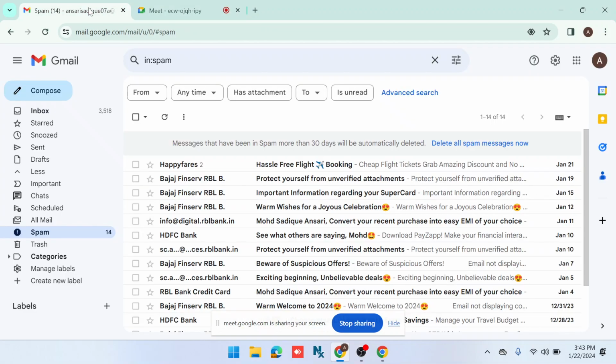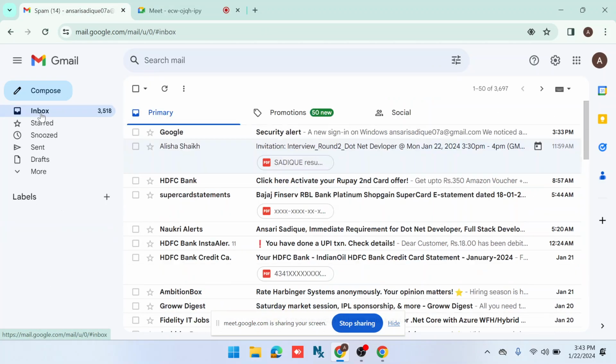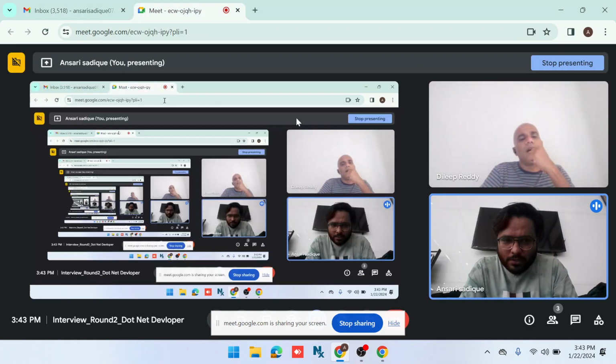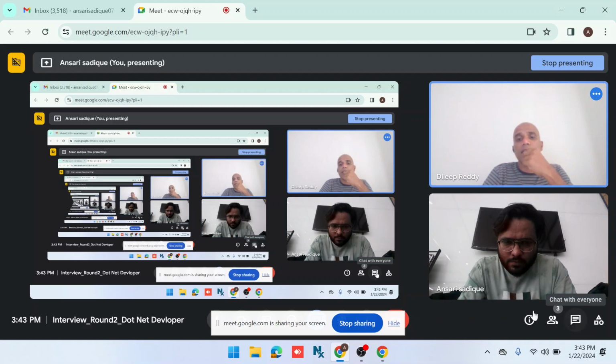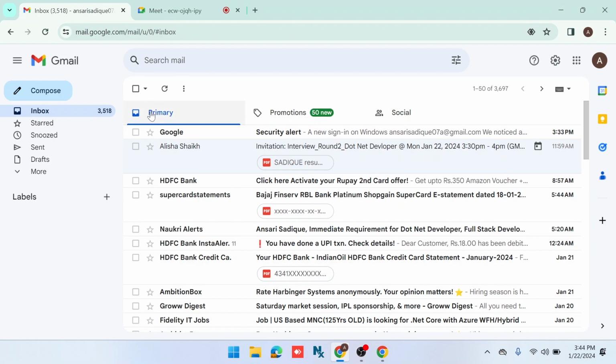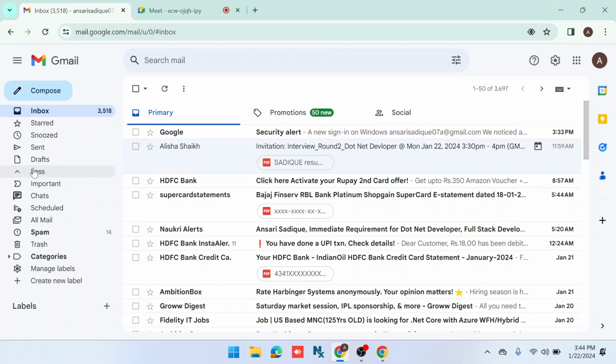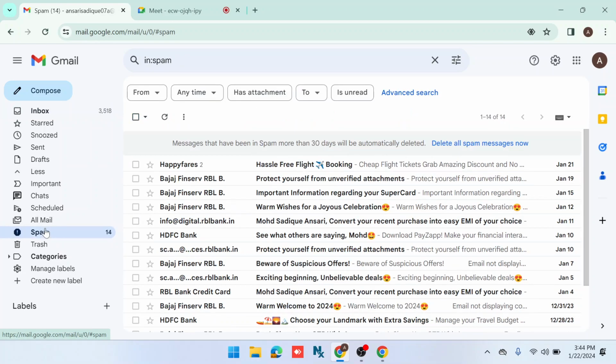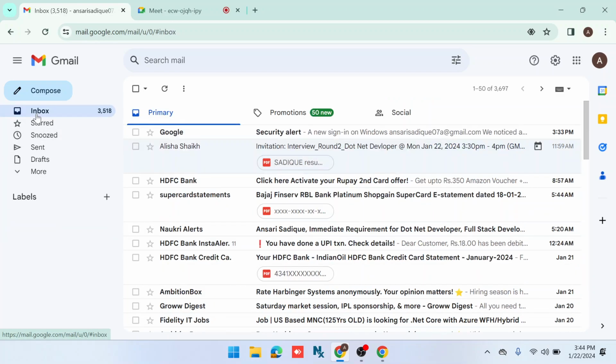Do I need to wait, or are you sending it again? If it is a link, you can paste it in the chat box as well. I'll just resend it. I'm not getting it.